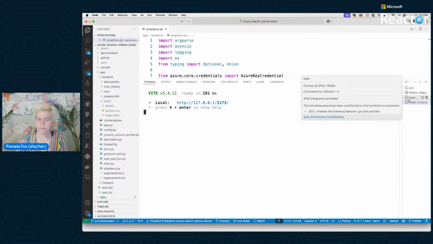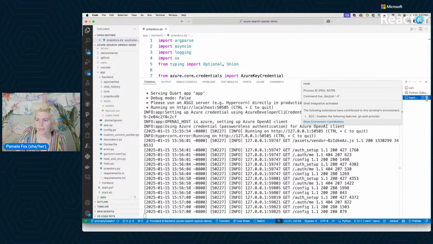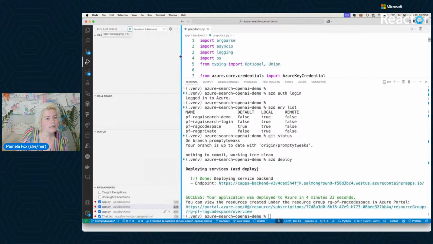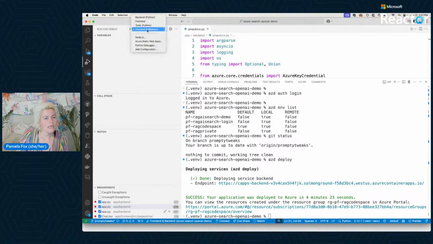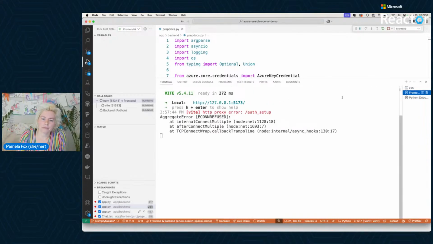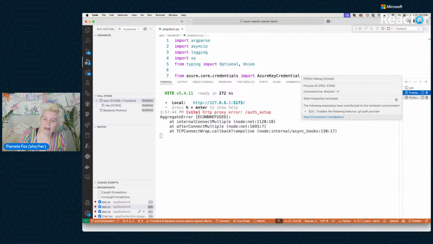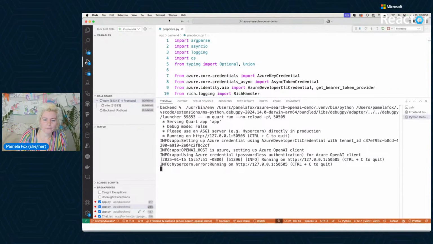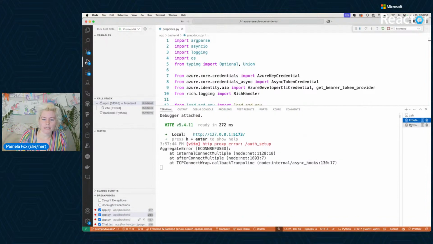Now I'll show you what I normally do, because I'm normally in VS Code. So what I do is I go to the run and debug over here, and I select front end and back end, and then I press run. What that does is start up two processes. It starts up the front end in hot reloading mode, and the front end was too fast. So sometimes the front end starts up before the back end and you'll see a little error. And then it starts up the back end in debugging mode so that I can actually use the Python debugger. And now they're both running on their server.